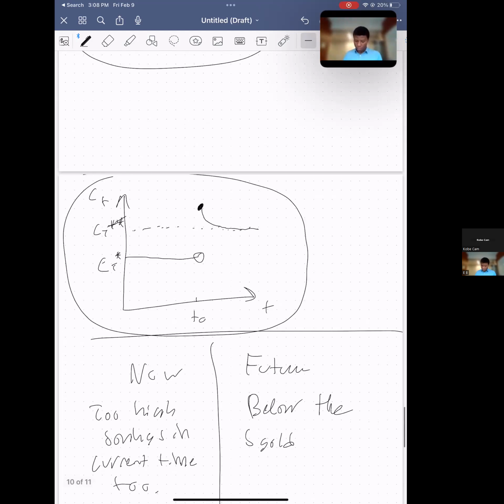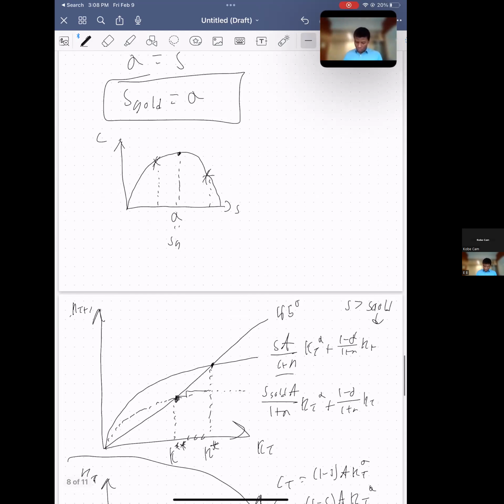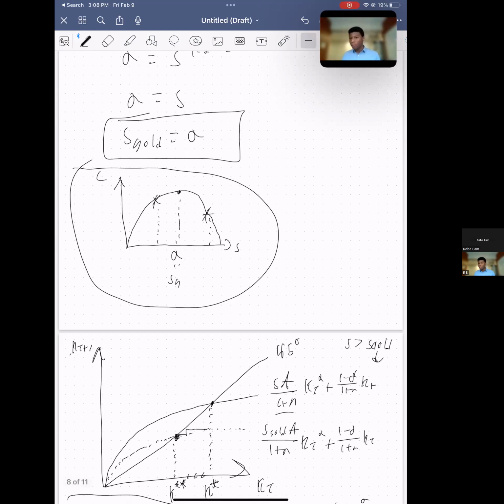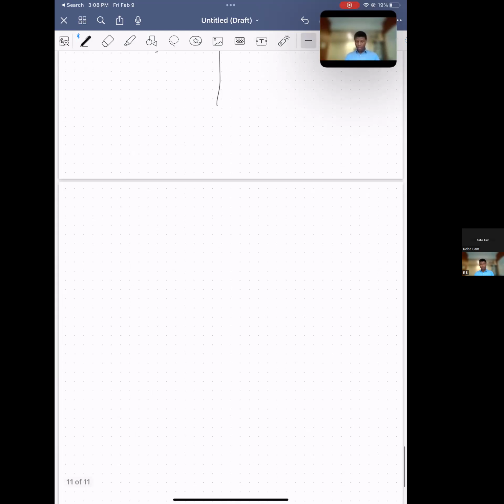Remember, we drew this, and we're thinking about the long term. S gold makes sense at the steady state in the long term. If we're thinking in terms of one step, like right now, well, yeah, right now it would be better for us to have a very low savings rate, because then we'll consume more right now. And that's the real distinction here. So let's draw some to illustrate what we're talking about.